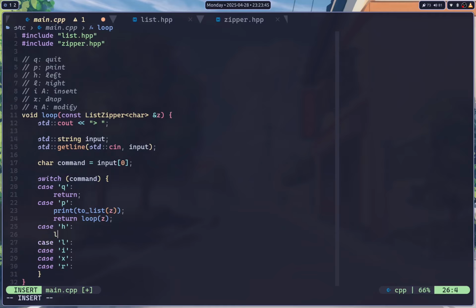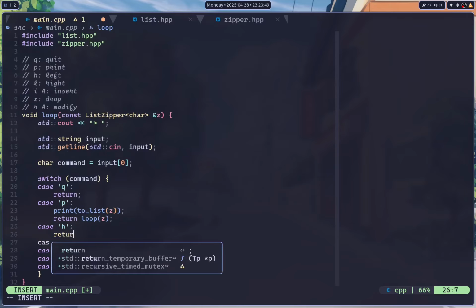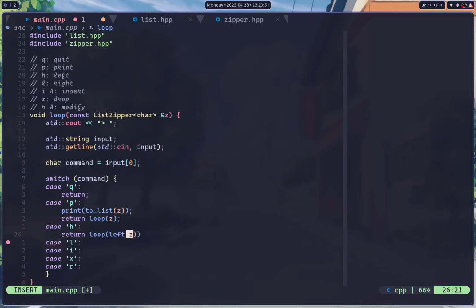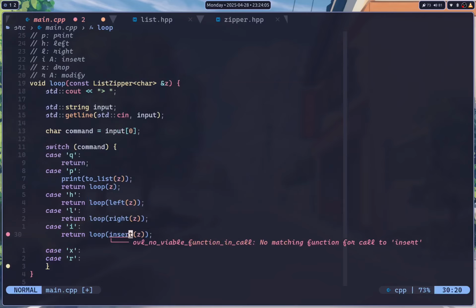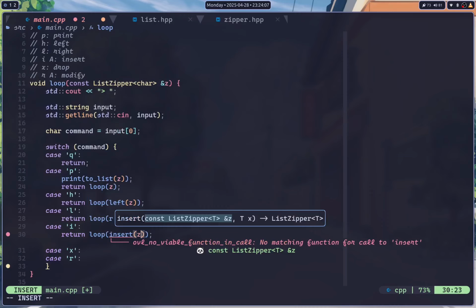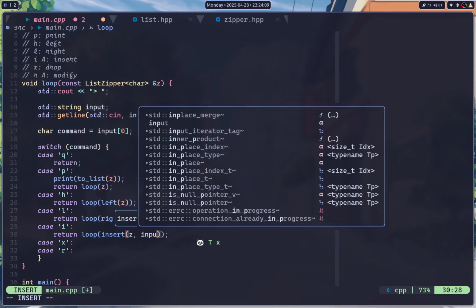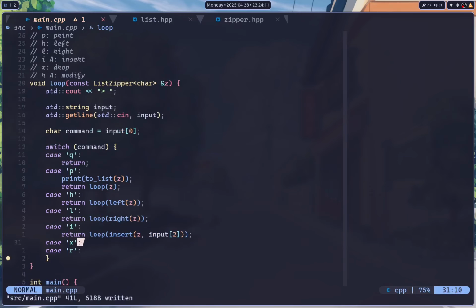H, this is going to be our left. We actually want to loop it left, and we also want to return it. And then, yeah, L is going to be the right. And then our last couple of ones, insert. Let's insert, and then let's say, yeah, we'll just go straight into the string, right?